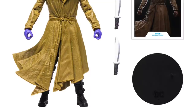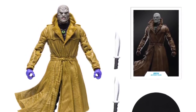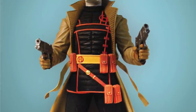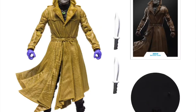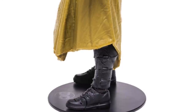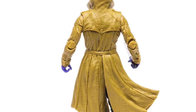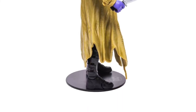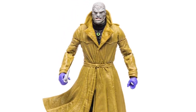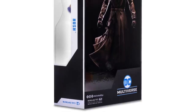He doesn't have guns — that's the whole WB mandate; they don't want weapons coming with figures. That's unfortunate, because Hush in particular always has guns. My DC Direct figure has sculpted-in guns in his hands. He comes with two knives or machetes — rather large knives. Perhaps these could be bullet-shooting knives, we don't know. The jacket could use a little wash here and there. I like the little nods — spoilers — I like the nod to Hush in the new The Batman movie. Maybe we'll see him later down the road. You can even use him as a Batman Beyond villain if you wanted to go that route. Out of all of these figures, I'm really looking forward to Hush.